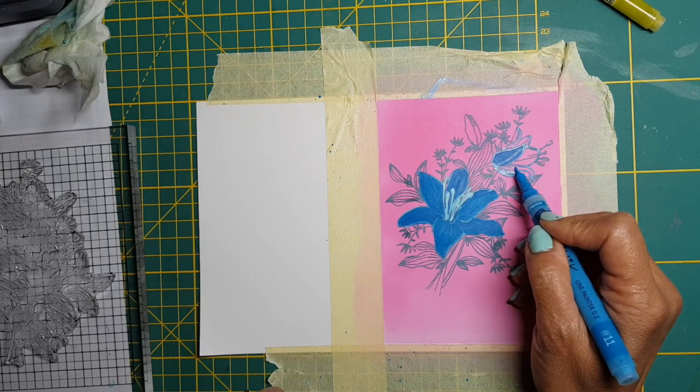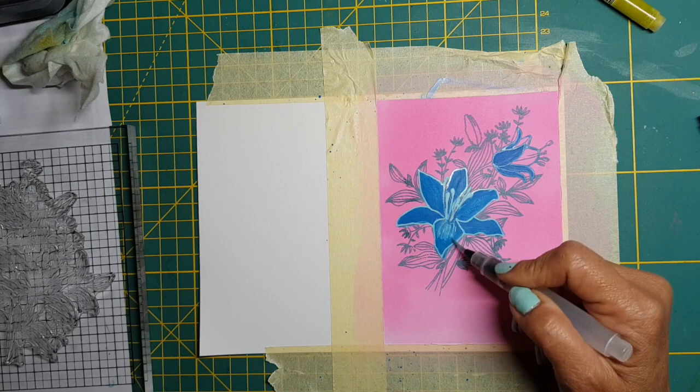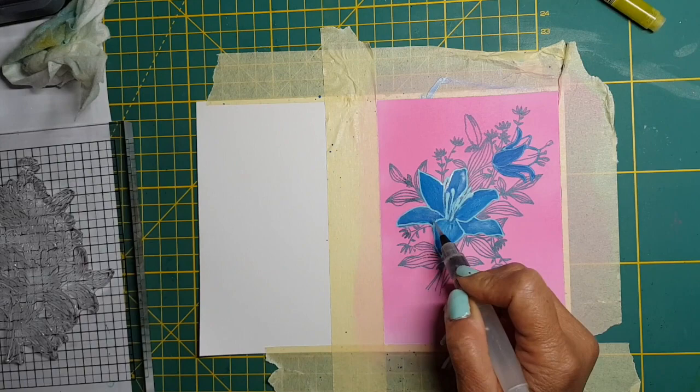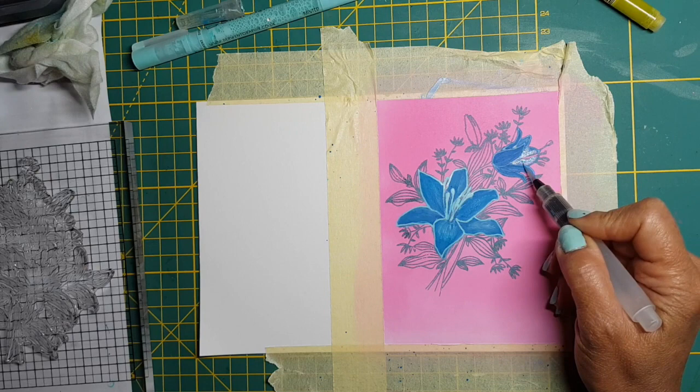If you go on to the manufacturer's site called Derwent, D-E-R-W-E-N-T, they will give you all the instructions on how to store and use them properly. Once I finished painting each petal with the dark blue pen and let it dry, I tried to create a little bit of perspective by putting light blue shading in the middle of each petal and going over it with my water pen. Once the dark blue coloring was dry, it's not going to react with the water, so it creates a little bit of lightness onto each petal.